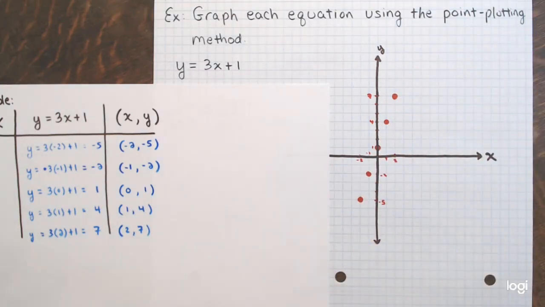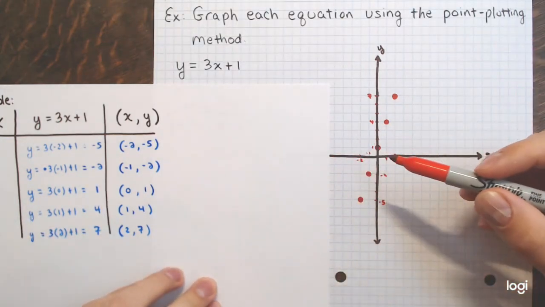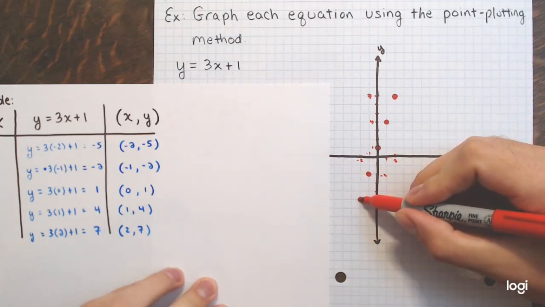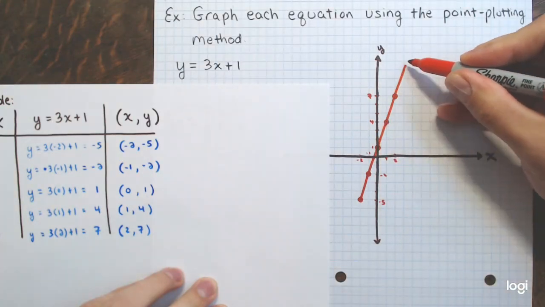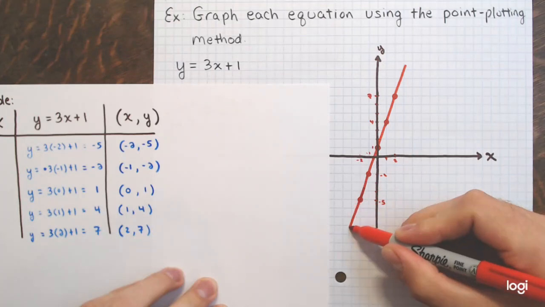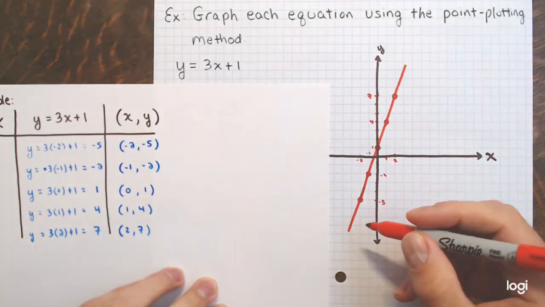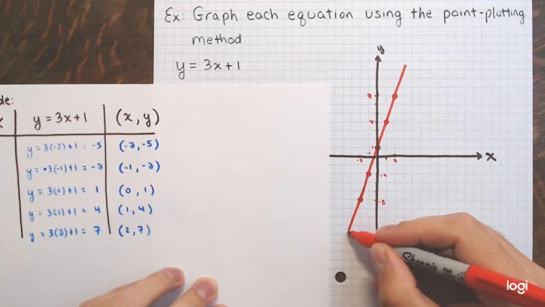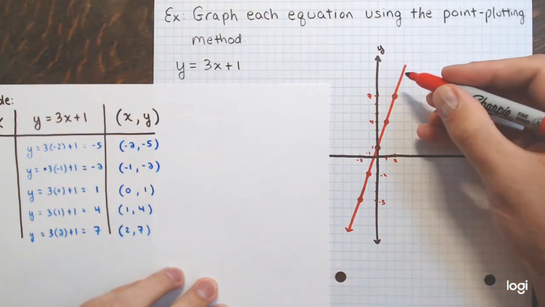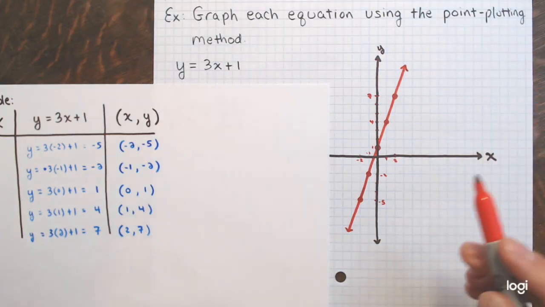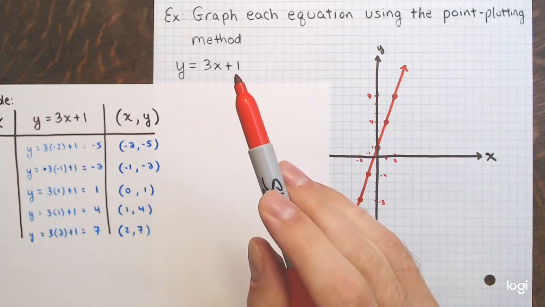So then you fill in the rest of what's called the complete graph, where you say, hey, the rest of the infinitely many solutions most likely fall on this line, right, where I'm drawing a line through all these solutions and going this way as well, because again I can pick x to be anything I want because you're never going to divide by 0 here, right? And to indicate that I'm going to be doing this forever, going forever in that direction, I'll put a little arrow. And there's what's called the complete graph of this equation, y equals 3x plus 1.